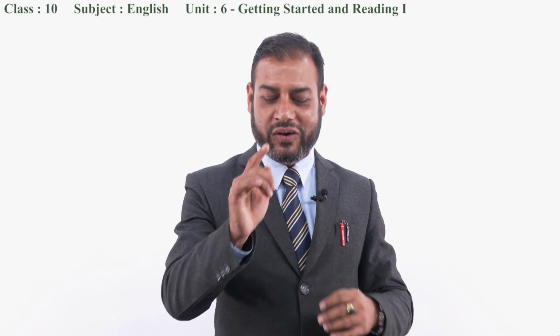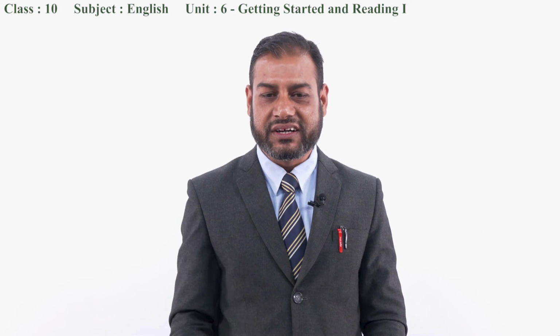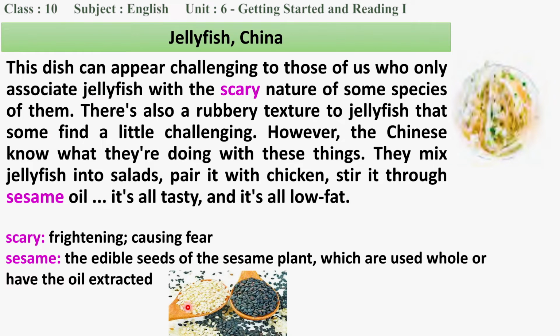Okay, don't worry. Now I want to show you the picture of sesame. Okay, so is it clear to you? So we can find it in different colors like white, black. Is it clear to you? Okay, sesame. All right. So it means that we need sesame oil. Okay, and then what do we need? Salad, we need chicken, and then we need jellyfish. And when we mix and stir, then it becomes a tasty food item. So do you like to taste it now? Yes, I hope your mouth begins watering, is it?